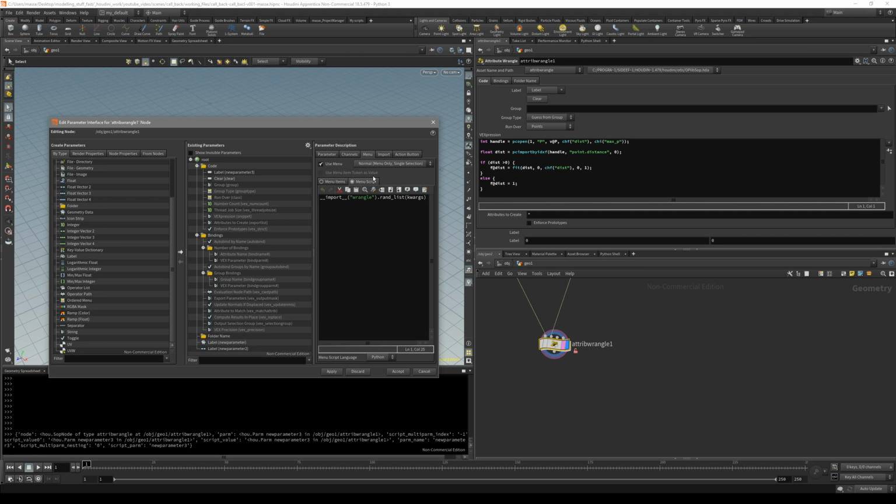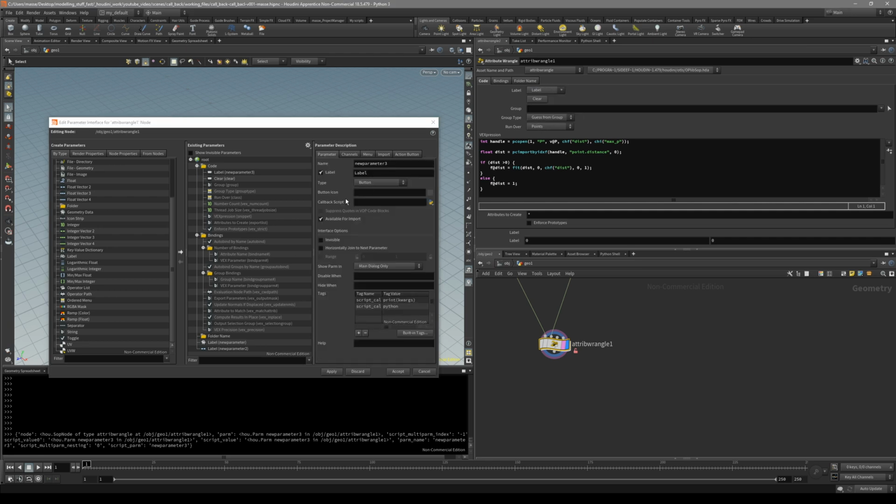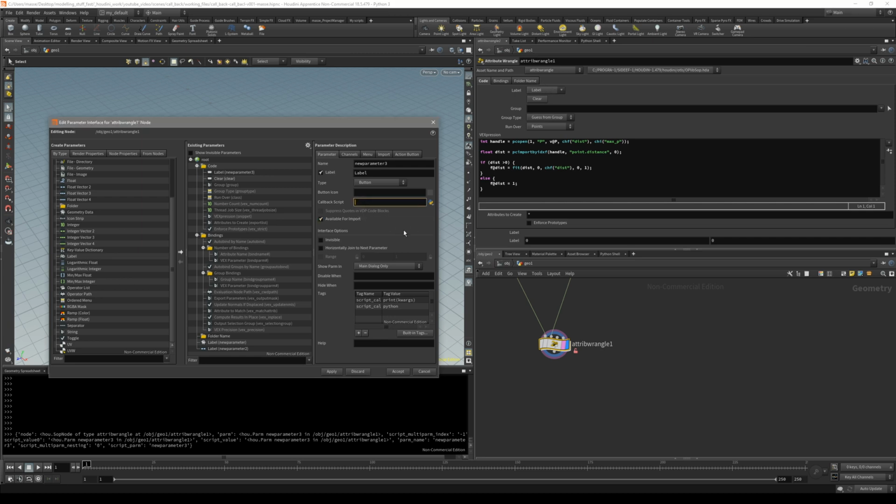And now that we have our dynamic menu set up, what we can do is create a callback script, and let's print out the value of the parameter that we just selected. So let's print. This is the kwargs given by the callback script. These are the values, but you can see that there are more values than in our menu. But we do know that there's a script key, which is going to return the value of this script. So let's print it out.